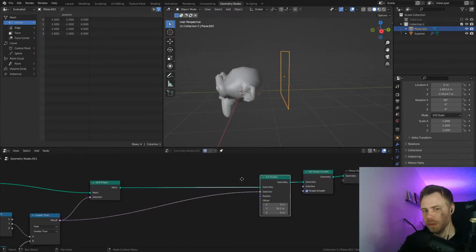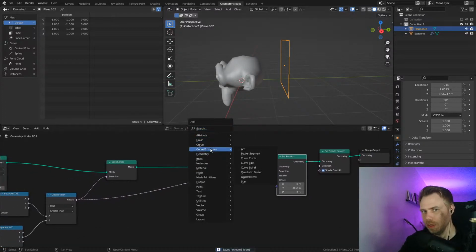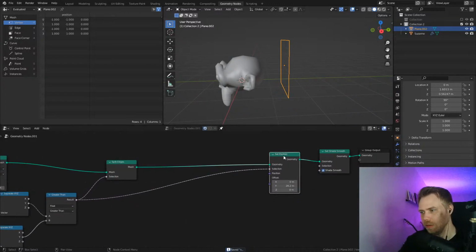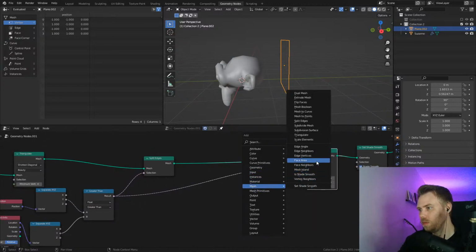But I'm pretty sure it's just because we're moving the points with the set position. We're not actually moving the faces. Maybe you aren't something.